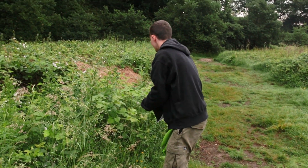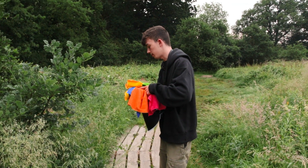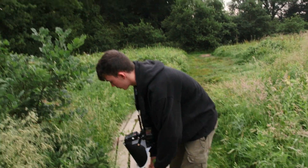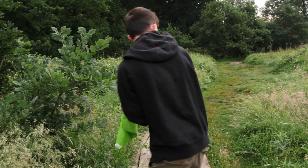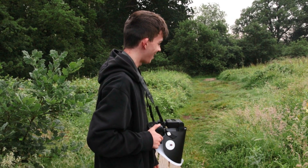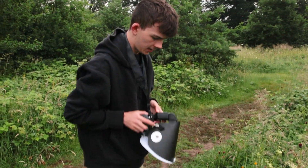Just spotted a leaf hopper — I always call them leaf uppers but I think people call them frog hoppers, unless that's a different bug. This one's quite small. I'm gonna try the green background — I haven't used this green one yet. He just jumped over there — I have no idea where he's gone. It always scares me because I was holding the leaf it was on, so I felt the vibration. Another leaf hopper — hopefully this one doesn't move.